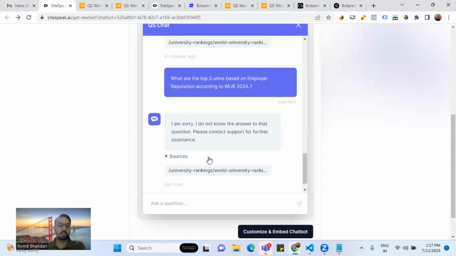So yeah, if we have the ability to give internal links, and if a question is asked from that internal page or link, I think it should be able to answer it, which we can test out. So we have this capability to give internal source URLs in Sitespeak, which is a good feature as compared to Botpress.